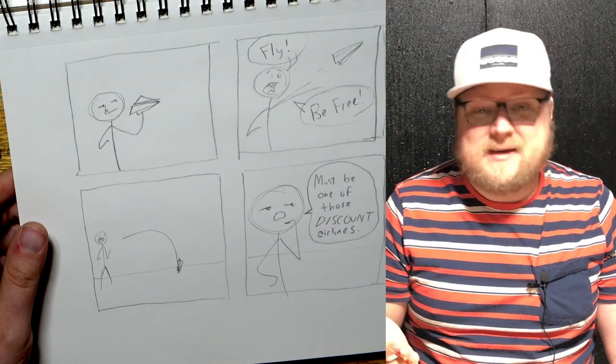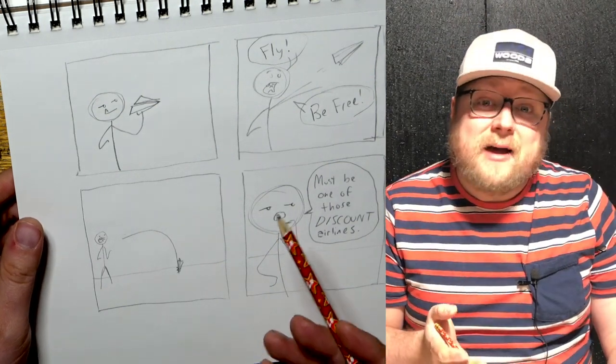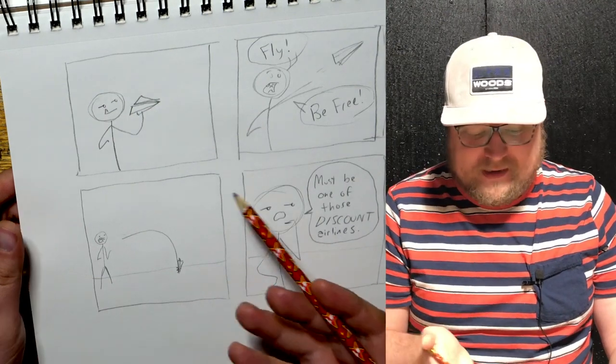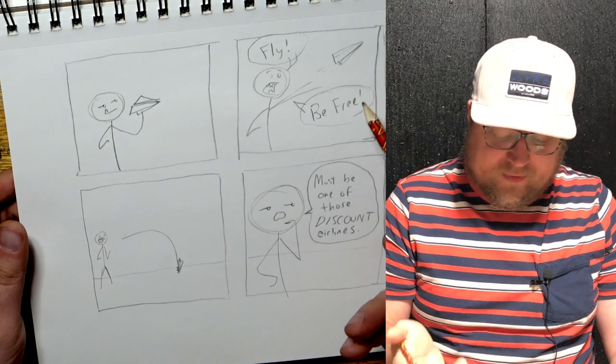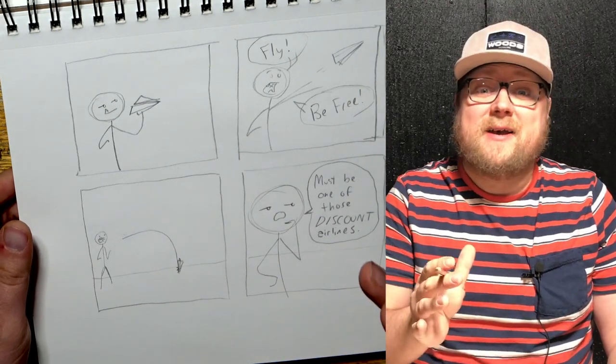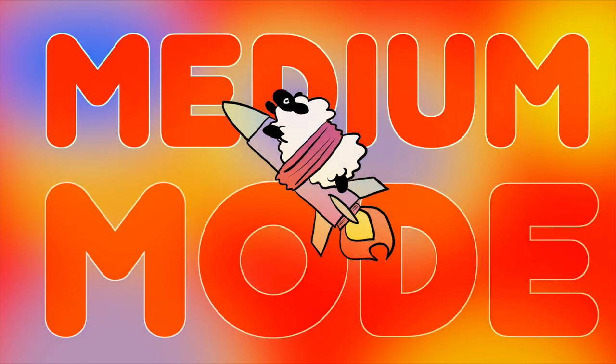And this is an easy mode comic. Even though the art isn't finished, you can tell my idea of what the comic strip is. You can tell what the joke is, and it tells a little story, right? He throws the airplane and it crashes. So I'm excited. Don't copy mine. I want to see what you come up with.